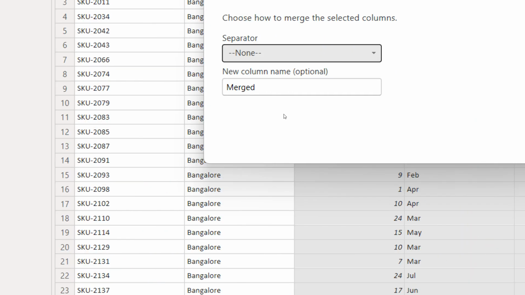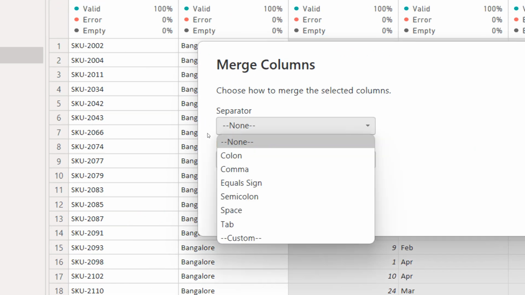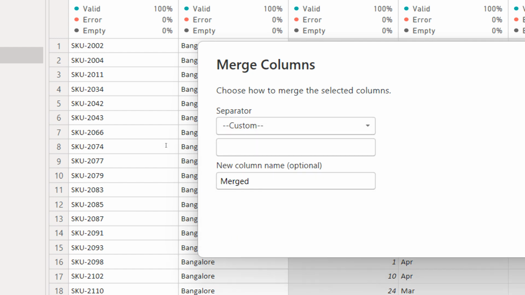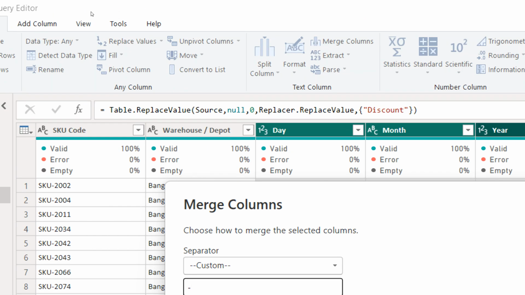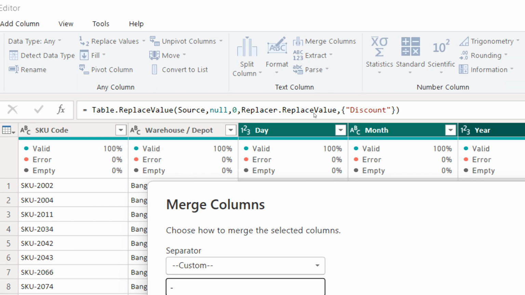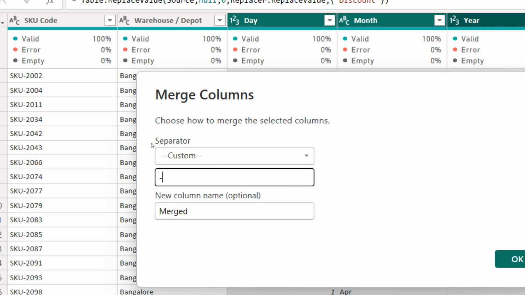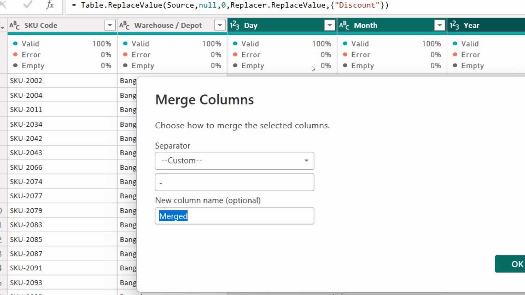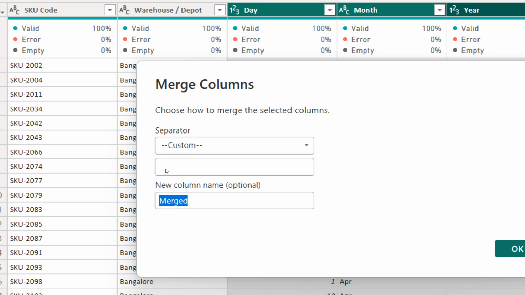Unfortunately, hyphen is not there, so let us go to Custom and I give a hyphen. So go to Transform, click on Merge Columns. This dialog box will open. Custom, and I click on this hyphen. And what is the column name? These columns will be merged into one column. After merging, what column name do you want? You can give it here, or after merging you can change it with right click, rename, or double click and rename. So better to give the name here itself.